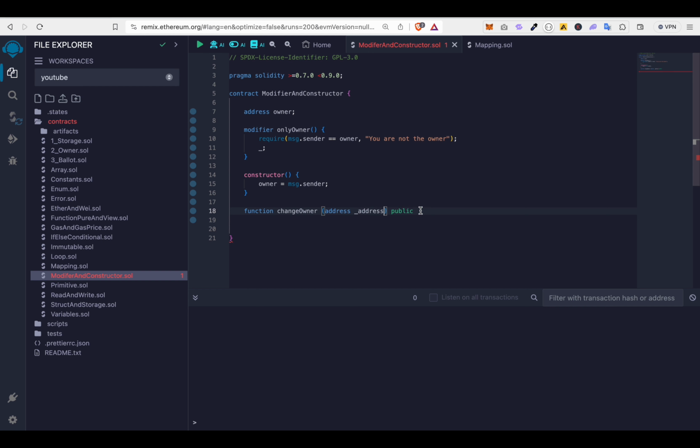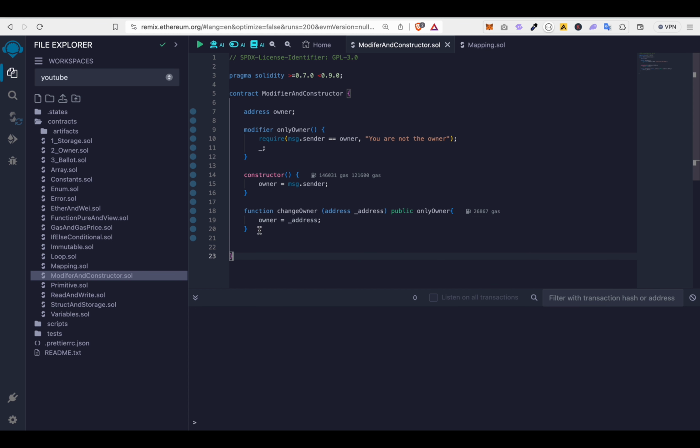But basically, not anybody can call this function, and that's why we want to make sure of that. To do that, we are going to say only owner. In other words, the only person that can call this function is the owner of the contract. So we can put this owner here equal to the new owner.